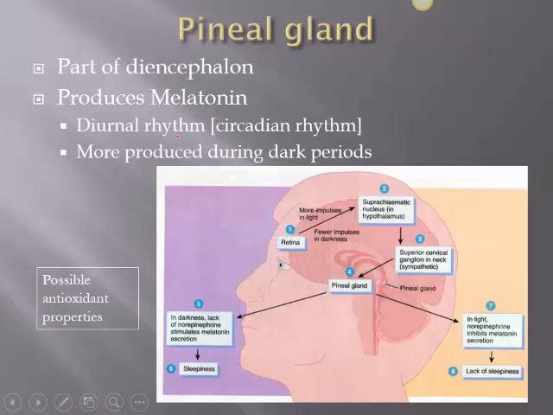You had a question? Where is serotonin? Serotonin is produced in many areas of the brain. A lot of it is produced in parts of the diencephalon, in areas called the limbic system. So it's kind of like a feel-good hormone. So there's not just one area of the body where serotonin is produced.